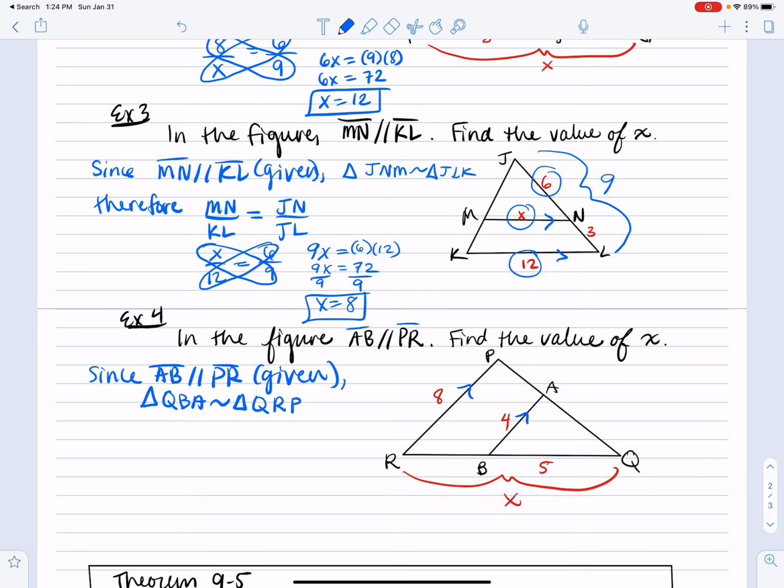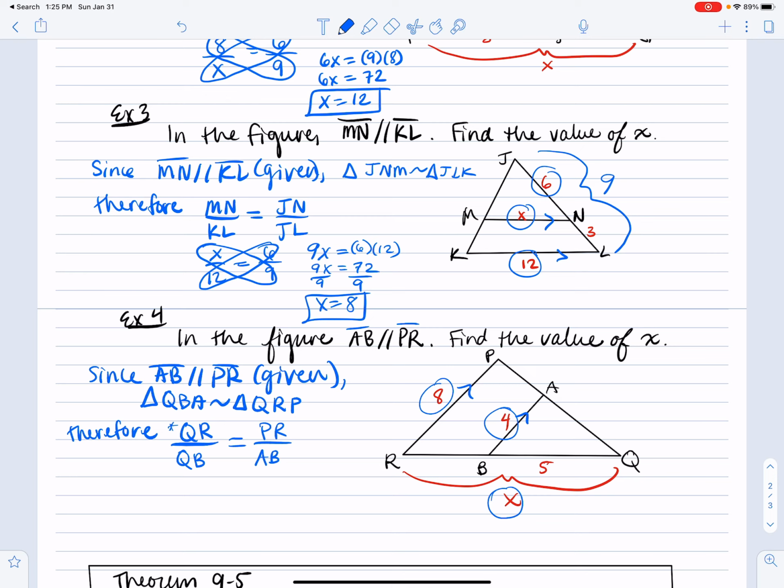Okay, so we can go ahead and make a proportion here. It needs to include x, and it needs to include these two sides because we have those numbers. So I'm going to do QR, which is x, over the smaller side that matches it, which is QB, equals, and since we did the bigger triangle on top, since the QR comes from the bigger triangle, we need to put the bigger triangle's other line on the top here as well. So that's going to be PR, and then the smaller triangle on the bottom, AB.